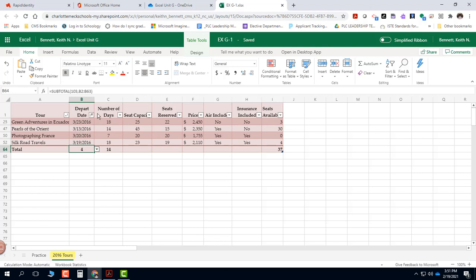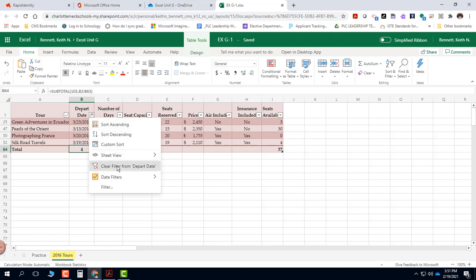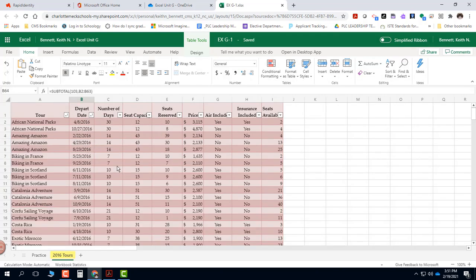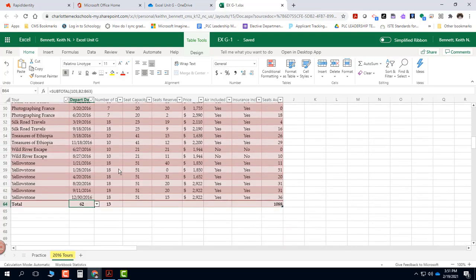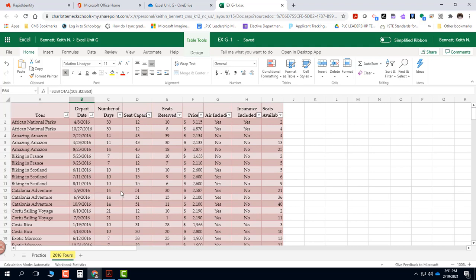And again, here's that button I was just telling you about. It's got the arrow on there to indicate that it's sorted in ascending order, but you've also got the filter button on here. Okay. So then the next thing we're going to do is go back and clear this out so we can filter in some other ways. Just to make sure I've got everything, I want to take a quick look at the total row, and I see that I've got all 62 of these records.